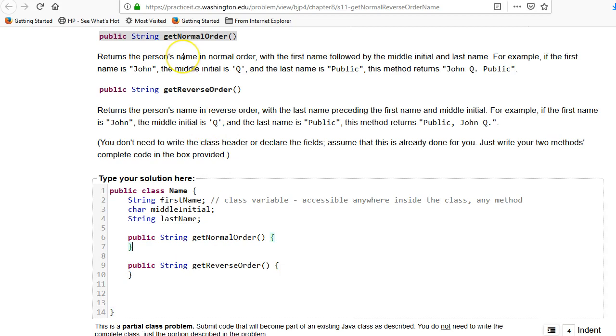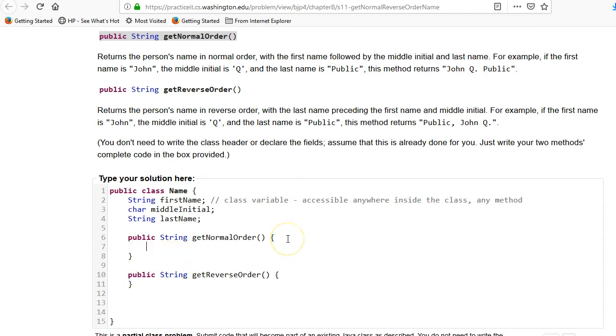The first one, getNormalOrder, returns the person's name in normal order, the first name followed by the middle initial and the last name. So we want John Q. Public, okay? This is just simple string concatenation. We know that we have to return a string, and let's just build it up manually.